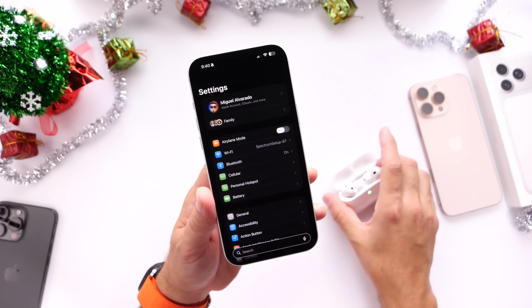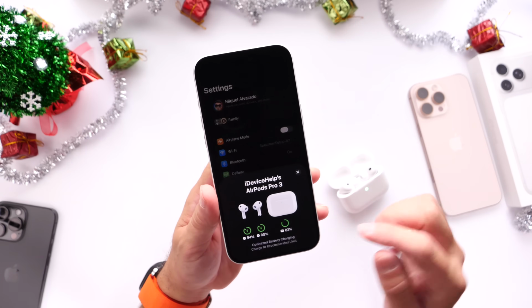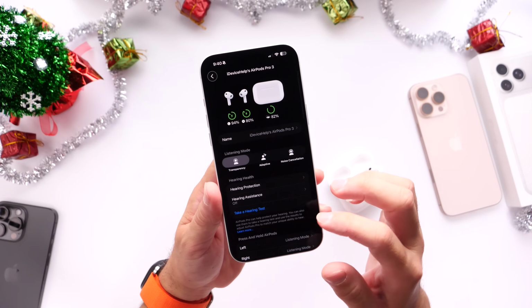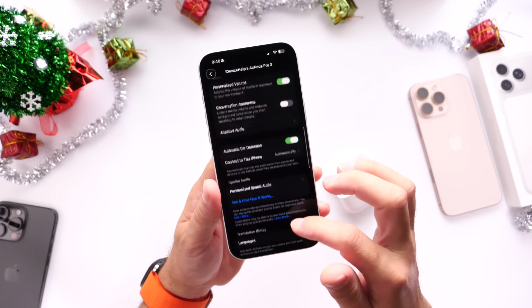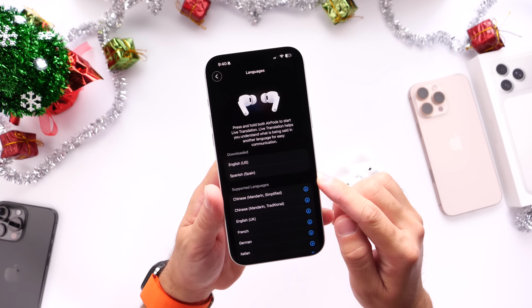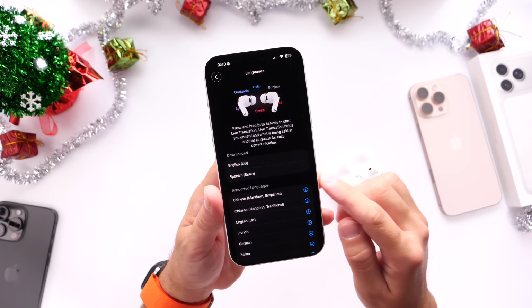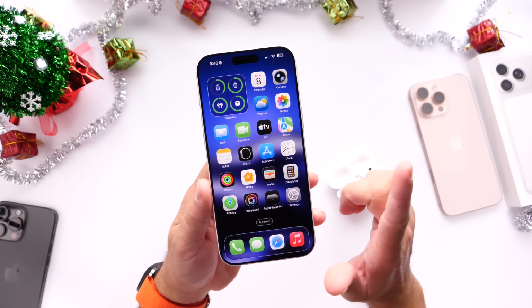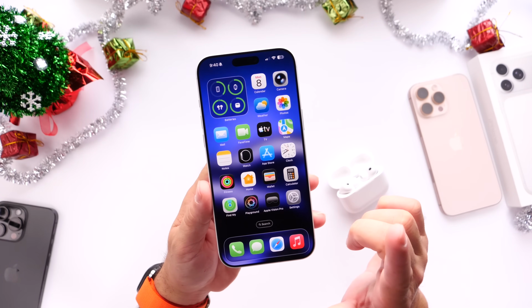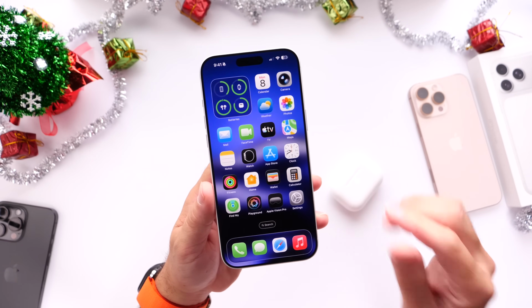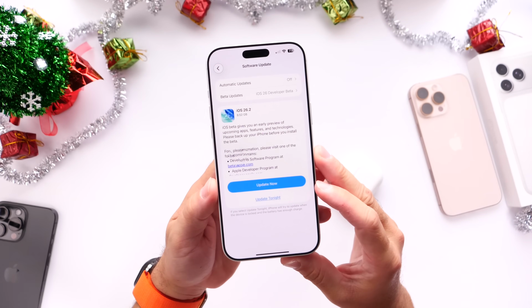And once you update to the latest AirPods firmware update, you can jump into settings for your AirPods here on the iPhone, and then you can scroll all the way to the bottom here and you'll find the Language option. Right there it is. And this will enable the new option available for you, which is the live translation capabilities for AirPods. I believe it's AirPods 4th generation, AirPods Pro 3, and AirPods Pro 2, which are compatible with live translation. But again, more details will be linked in the description down below. Again, that's for EU customers.